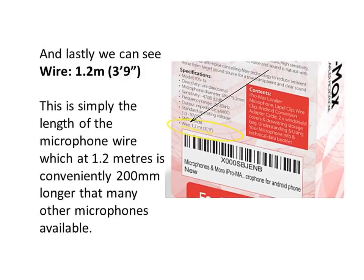And lastly, in the specifications, we can see the wire. Wire, the 1.2 meter or 3 foot 9 inches in American terms, simply refers to the microphone wire, which at 1.2 meters is conveniently about 200 millimeters longer than many other microphones available with their standard meter.